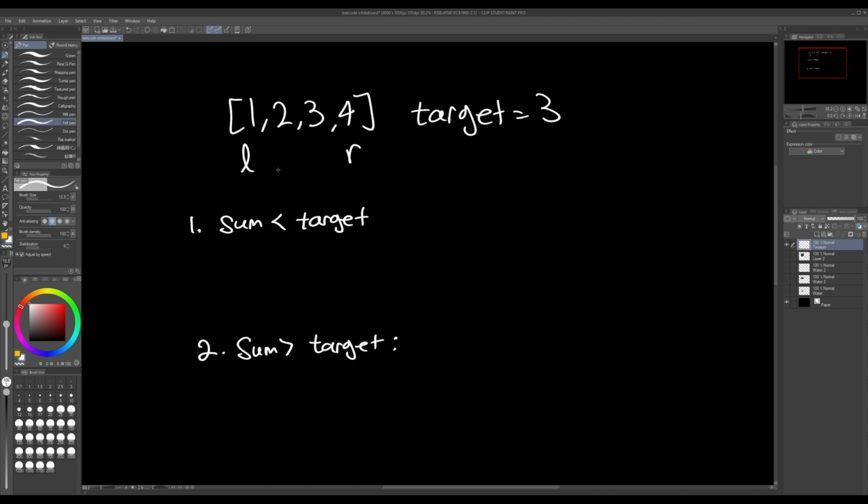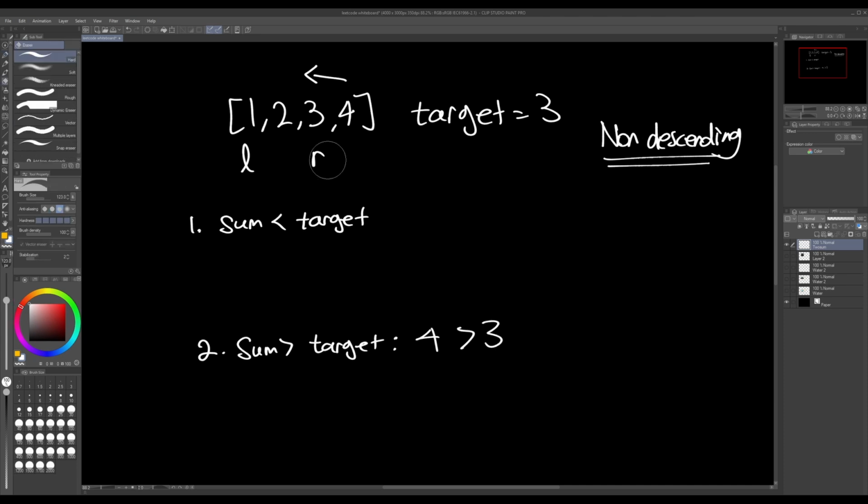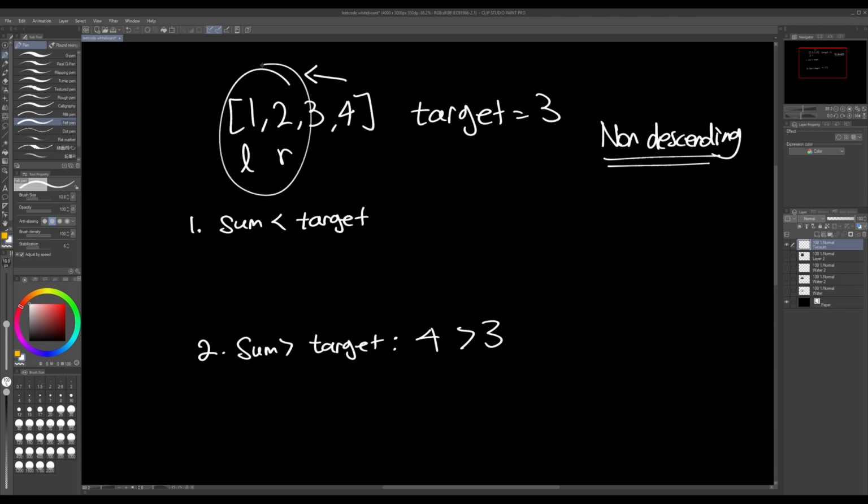If the sum is larger than the target, like it is here, then we want to move R down by 1. Why do we move R down by 1? Well, that's because this array is sorted. When we shift R to the left, we're going to find a number that's smaller or a number that's equal to it, because remember, it's non-decreasing, right? So in this case, we move R to the left by 1, and then we check again. What's 1 plus 3? The sum is 4, and 4 is still larger than 3. So we apply the same algorithm, and we move R to the left one more time. And that's our answer, 1 and 2.